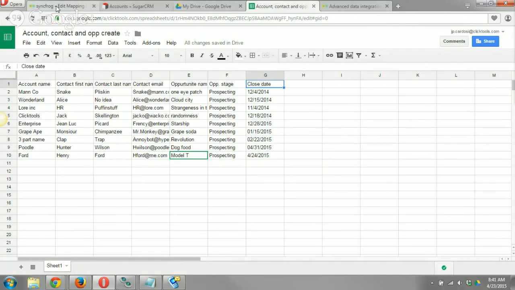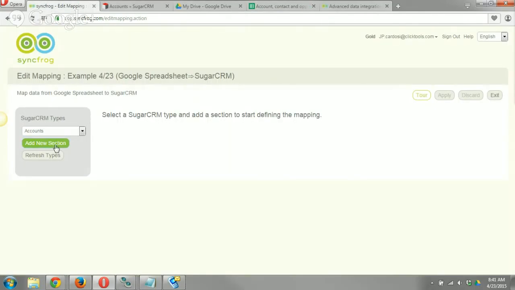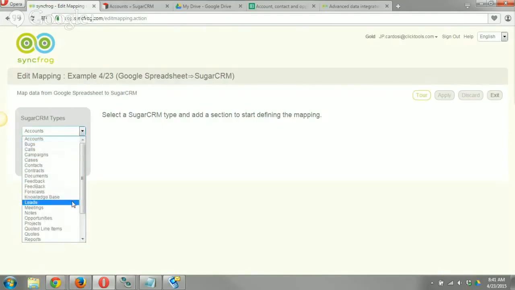So the first thing I want to do is our account section, right? So we want to click on our CRM types here. Now you can see that we pull all your stuff in here. We also will grab any custom modules that you've built. So here's some survey feedback and surveys that I've created. And there's several feedback objects in here as well.